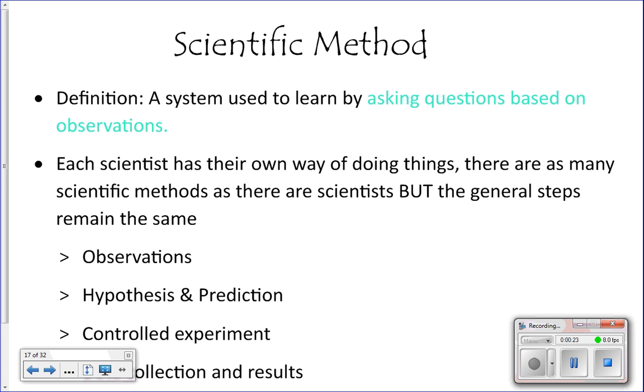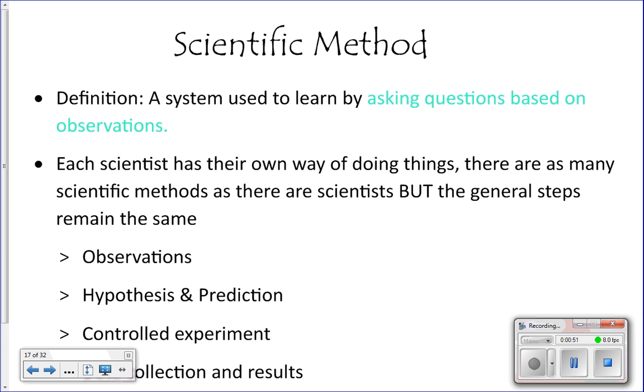Okay. So naturalists, marine biologists back in the day were considered to be naturalists, where they just made observations, they just wrote stuff down. And today we use the scientific method to do experiments and test things. So the scientific method is a system that we use to learn about the world, and we run experiments based on questions that we have that we get from observing nature.